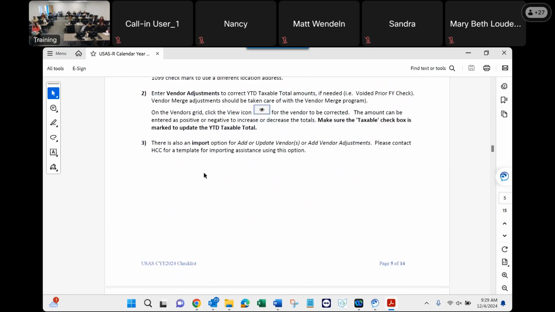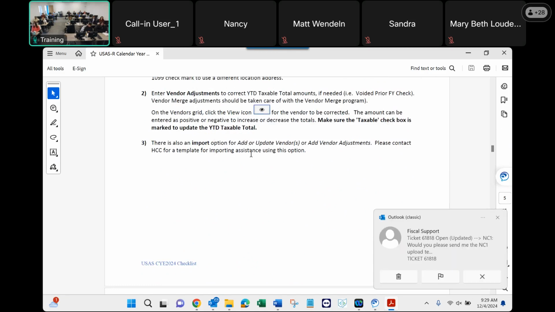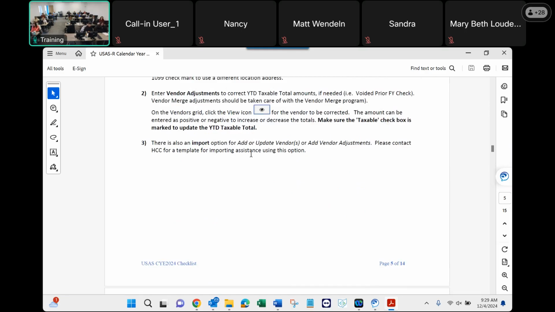Okay. If there are any adjustments which need to be made, that can be done in the vendors, the core vendors, and you have to use the view and not the edit to do the adjustments.